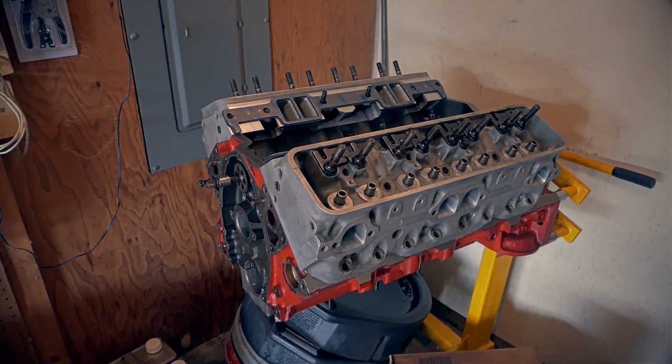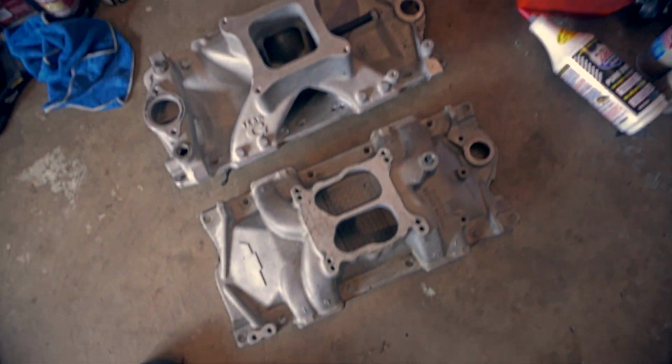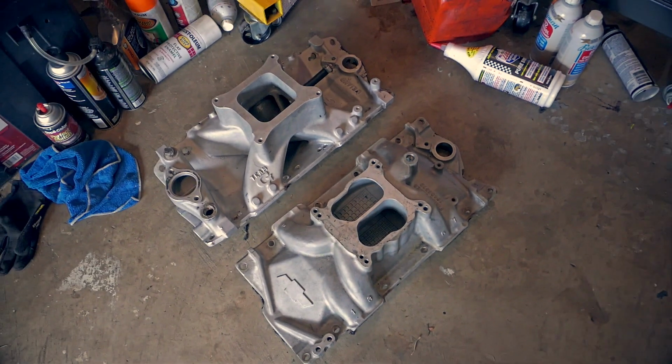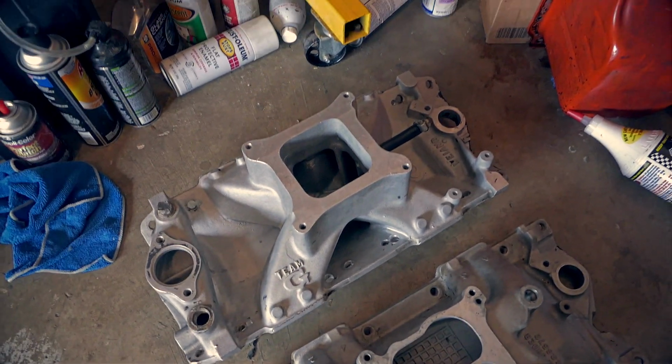YouTubers, I passed a small little hurdle today with the old LT1. If we pan on down to my feet right here, we see the LT1 intake, which is basically a Performer RPM for a little street performance motor. And we're going a little more with the LT1 this time. It's gonna have the solid roller cam in it and more nitrous.